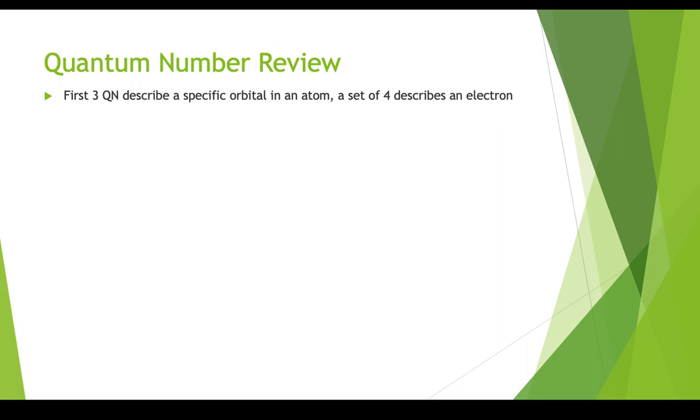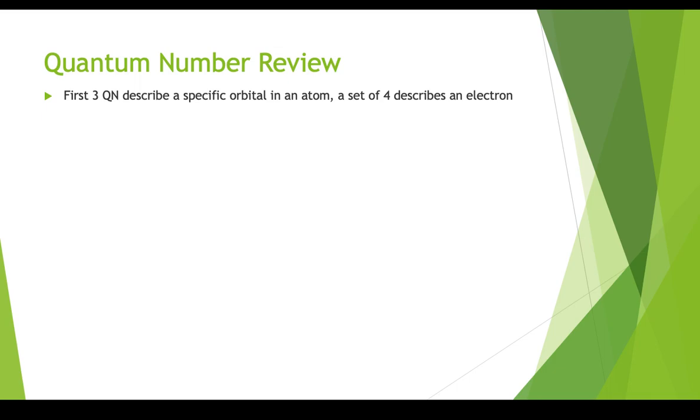And from what I've gathered from other faculty, myself included, general understanding of the quantum numbers is still a little iffy for a lot of people. So I wanted to talk a little bit more about what they are, what they tell us, and what things you want to be aware of from those quantum numbers. In general, any set of 3 quantum numbers is always used to describe one specific atomic orbital in an atom.